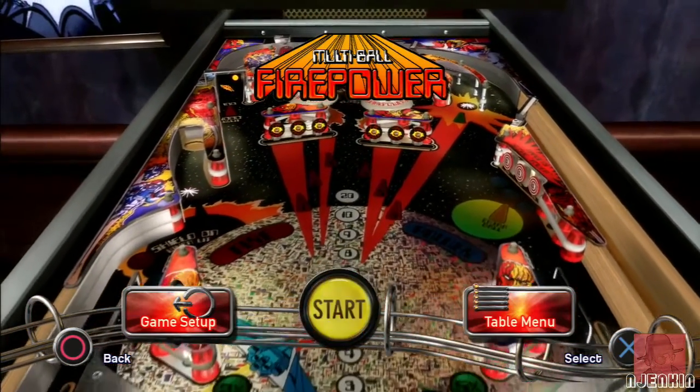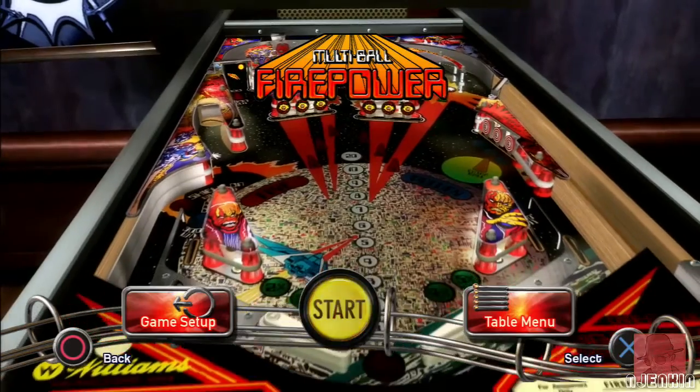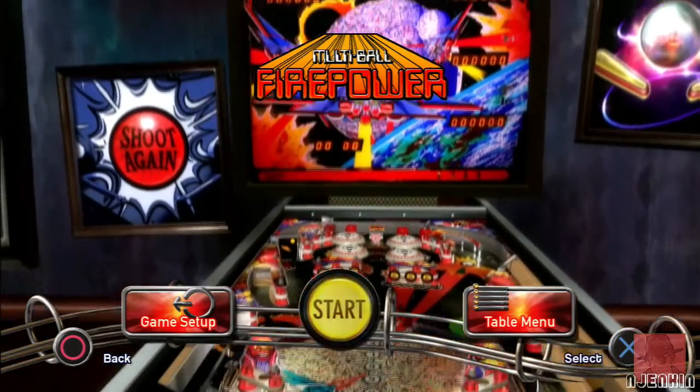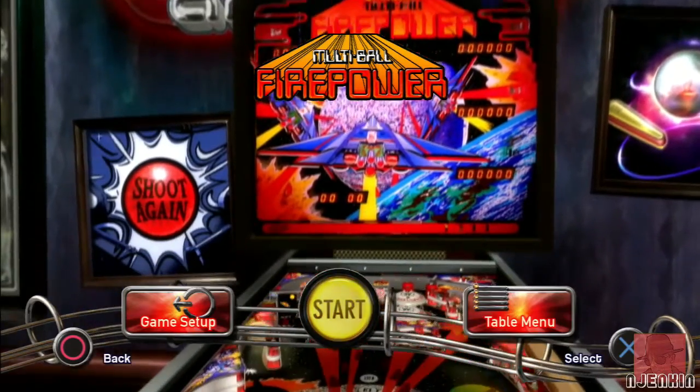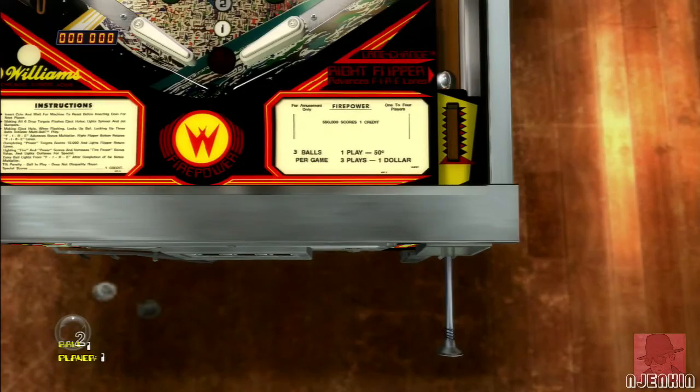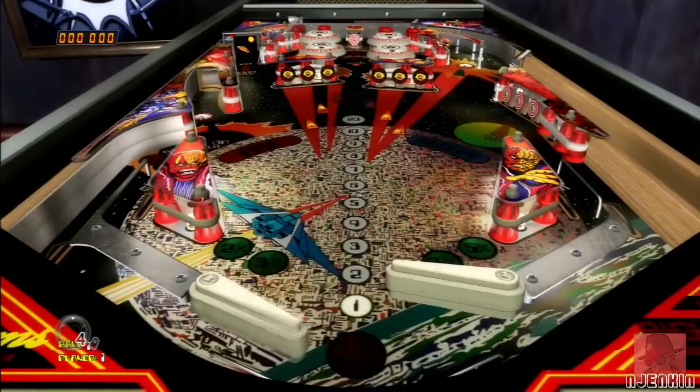Now you'd have to say this was an old school table, and I do struggle with it because there's not much going on in the middle of it. There's nothing to slow the ball down too much. It does move at a hell of a lick, which causes me to lose the ball quite a lot. So it's not a great deal to do on this table. Limited speech.